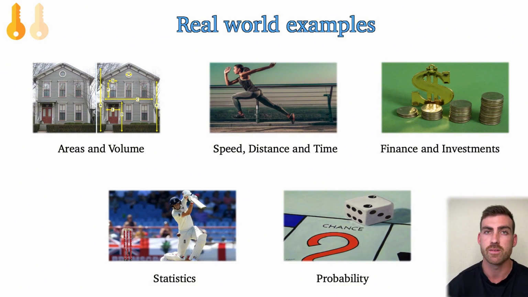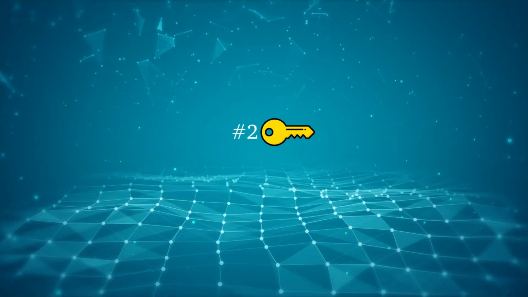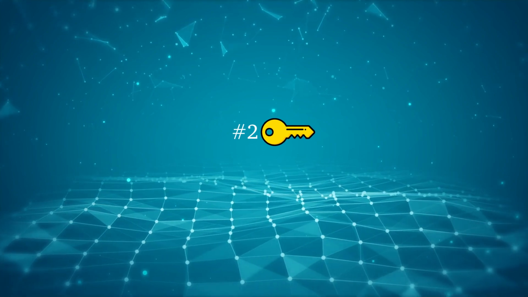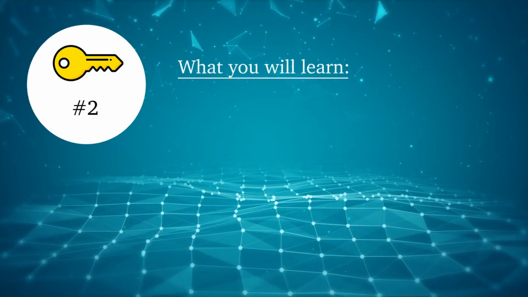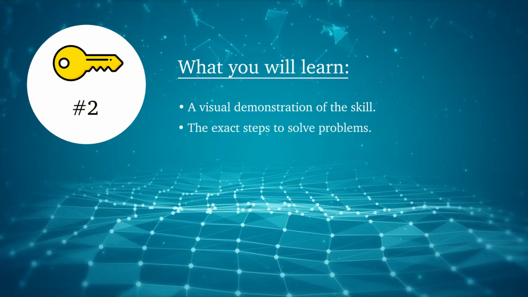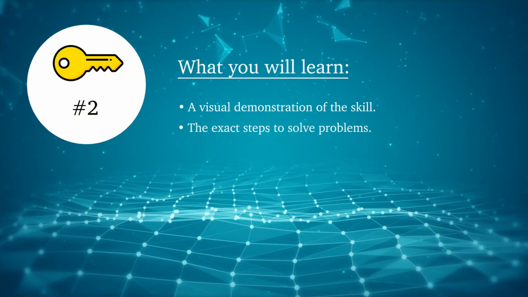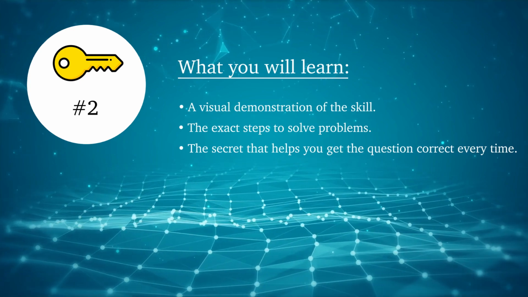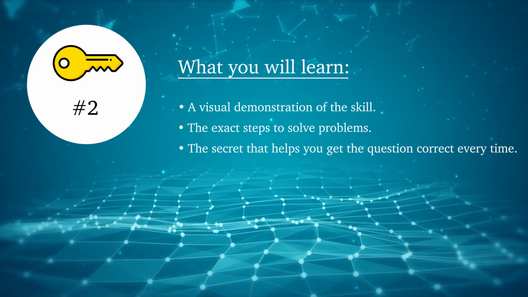But here's the kicker. There's a hidden technique that makes substitution even more powerful and assures you that you get your question right every time. Let's uncover it in the second key. In this section, you'll discover a visual demonstration of substitution, the exact steps to solve these questions, and the secret trick that ensures you get the right answer every time.